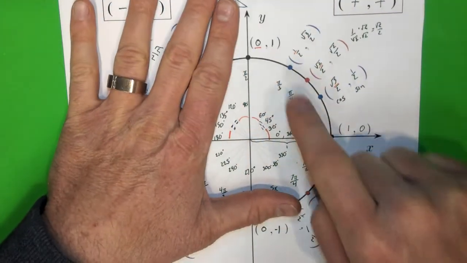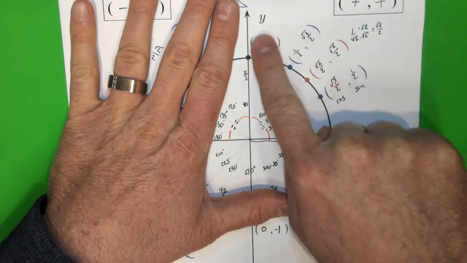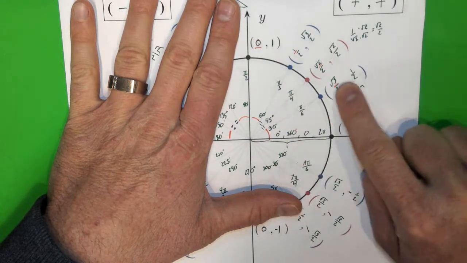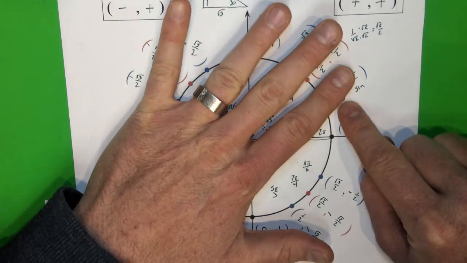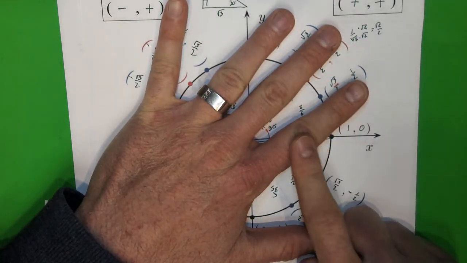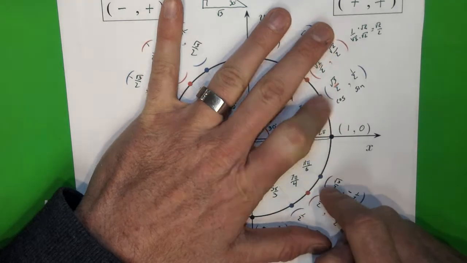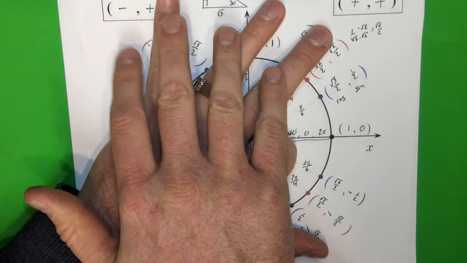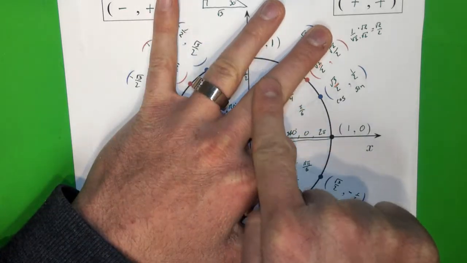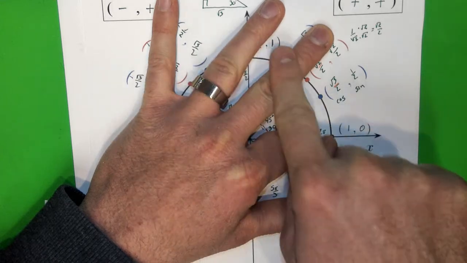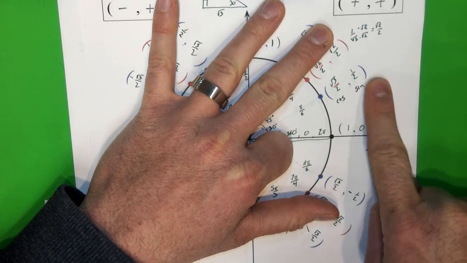Then what you're going to do is choose which of these angles you are after. So let's say that I was interested in 30 degrees or pi over 6. That one is going to be one of these three fingers. 30 degrees is a very small one, so it's going to be this guy. Now you're going to tuck that finger in. Now take a look. We've got two different collections of fingers, a collection of fingers up here, and another collection of fingers down here. And these fingers are going to represent our ordered pair numerators.